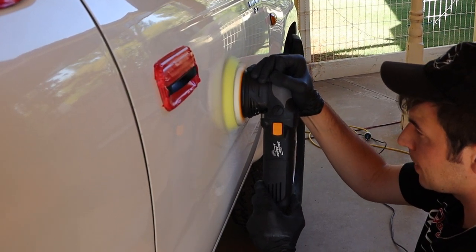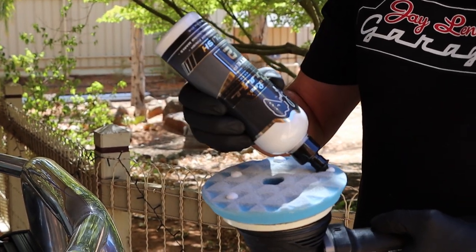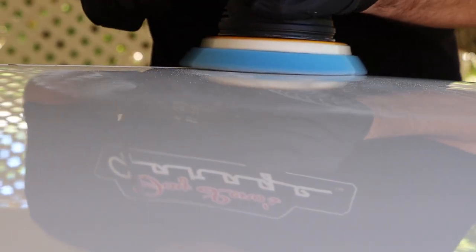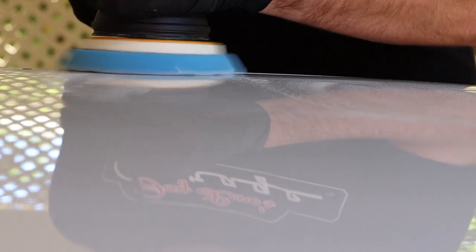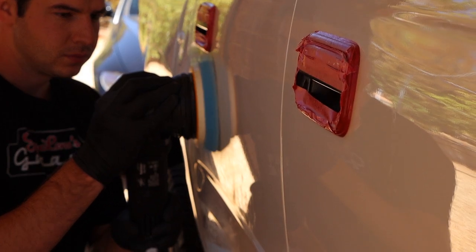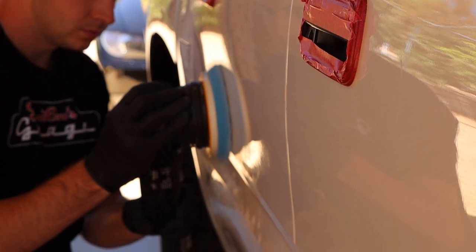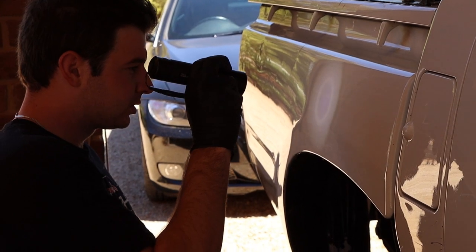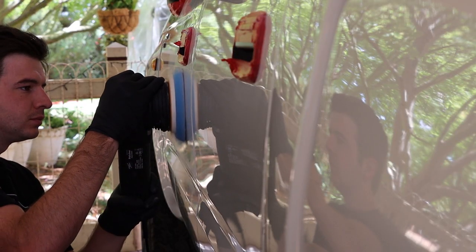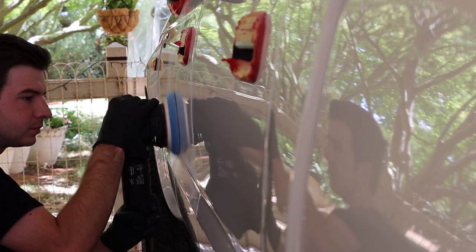This process was followed in the exact same manner the next day. The polish was used in conjunction with a blue ShineMate pad with similar speed and moderate pressure again. The aim here was to help remove the marks that can be left behind from the more aggressive cut, leaving a more refined finish. It has the ability to remove moderate to light paint defects if you were wanting to use it on its own with the appropriate pad. A polish like this is perfect for cars that are in need of that added glow and to help remove light damage to paintwork. It's safe for all paint types and has no fillers, so you know that you're not just covering up the issues.